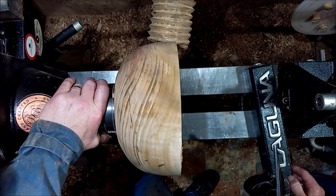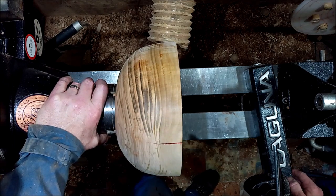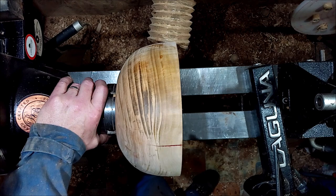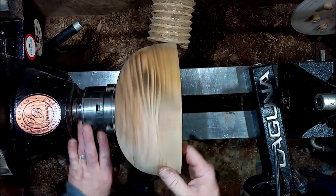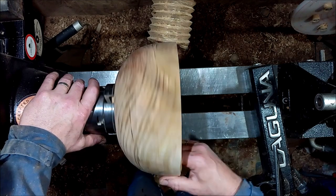I'd say when I'm doing cherry, I get 1 in maybe 8, possibly 10 that don't crack. So cherry is one of the woods that I don't worry about cracking anymore. If it cracks, it cracks. If it doesn't, it doesn't. I'll just fill it with resin. There's a couple of woods that I do that with because of the odds of it cracking.